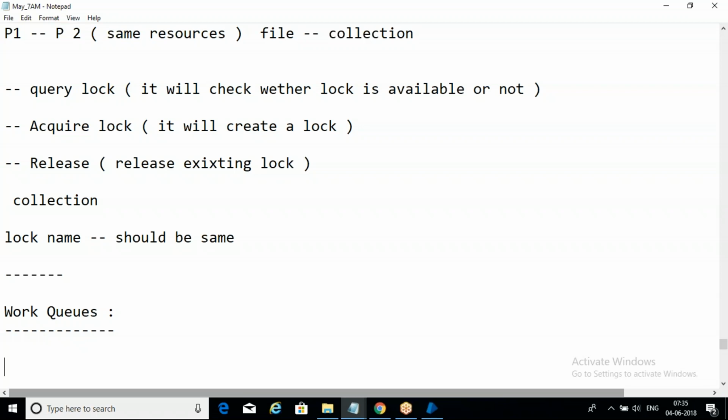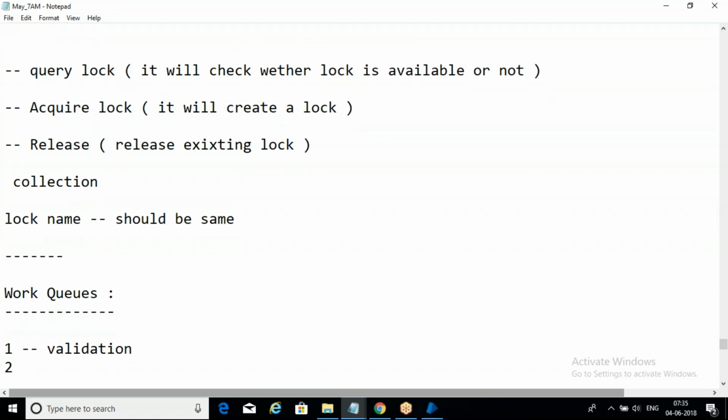Queue we are going to use basically for two purposes. One is for validation. Another purpose is for parallel processing. One is for validation, another one is for parallel processing.